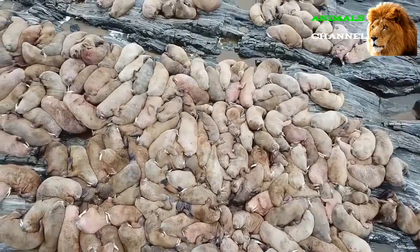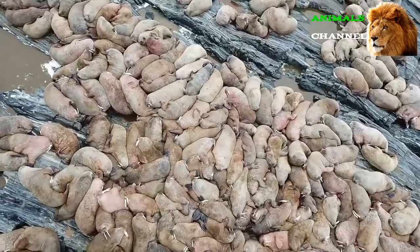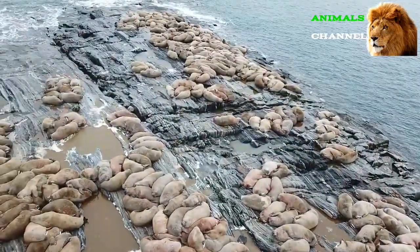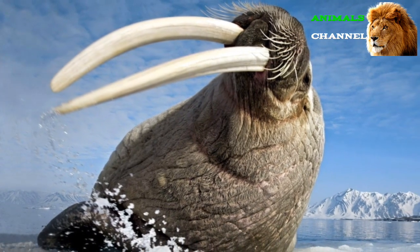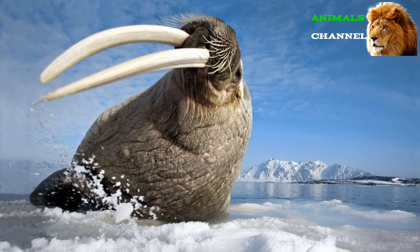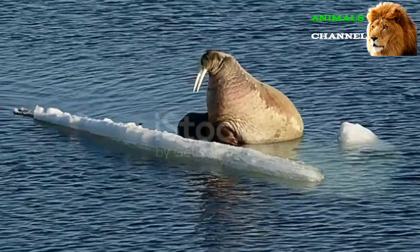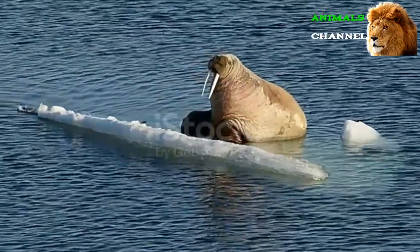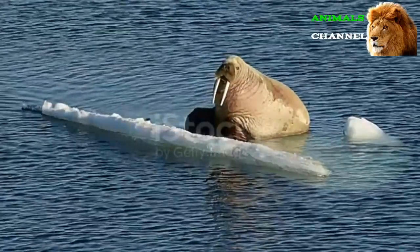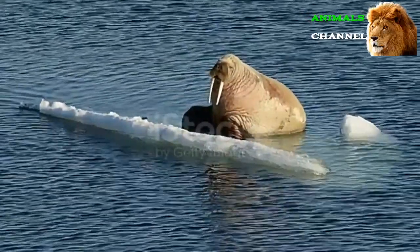Walruses find almost all of their prey on the ocean floor and are known to expel streams of both air and water into the sediment to reveal food hidden under the sand. They feed primarily by sucking food into their mouths rather than using their teeth to chew on it, and are even known to grip shellfish between their lips and suck the soft creature out from inside the shell before spitting the shell out into the water.